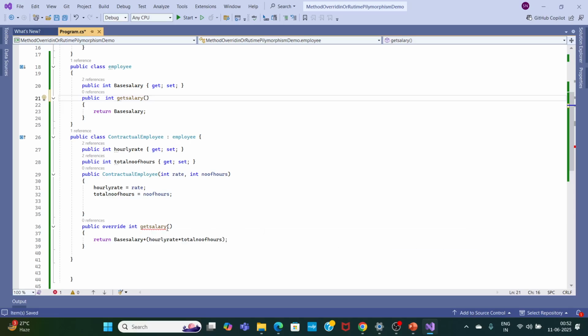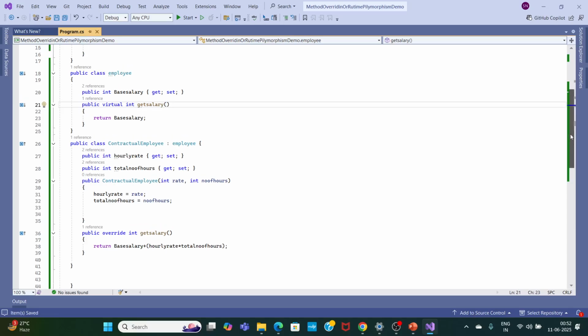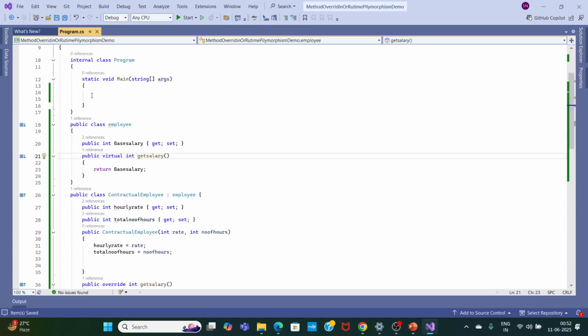So for now, we need to mark the base class method implementation as virtual.